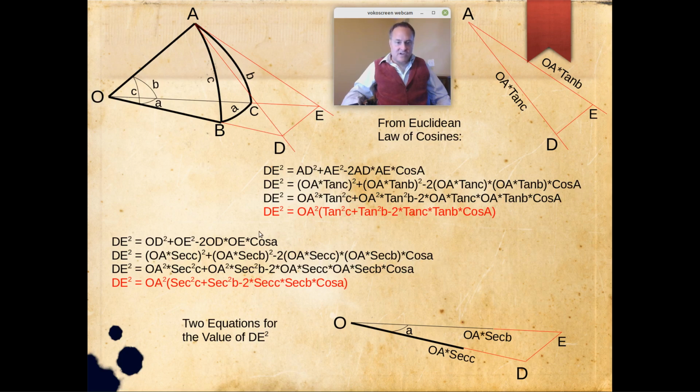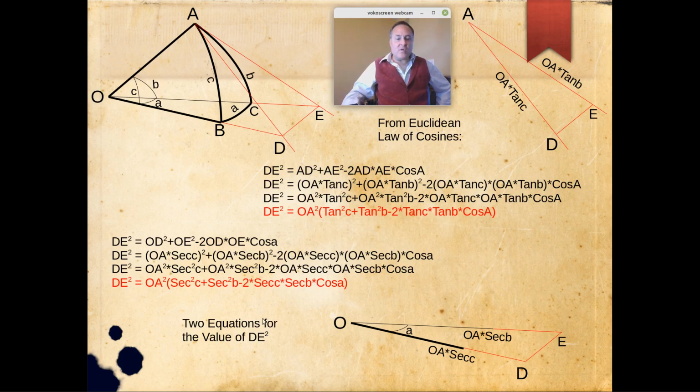This remains unchanged here. All right. Removing the parentheses by distributing the square into the inside of the parentheses gives us this, much the same as previously. Convince yourself that it's true. And then we factor out, again, we find that OA square is found in each of the factors, and so we factor it out. So OA square times secant square C plus secant square B minus 2 secant C times secant B plus cosine A.